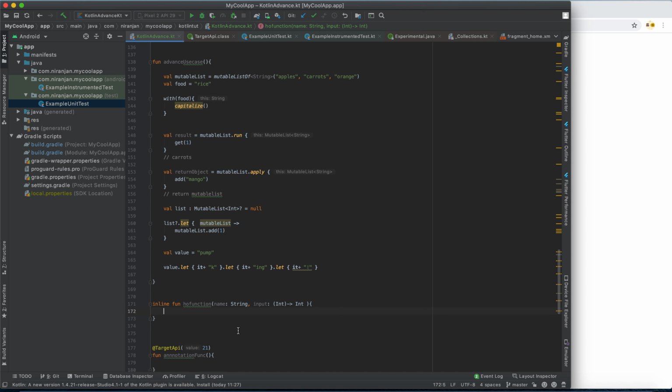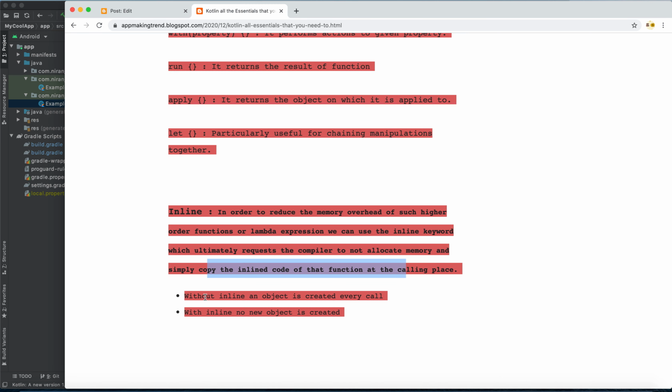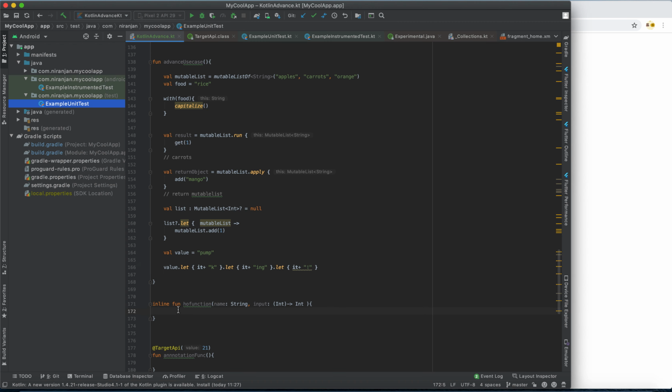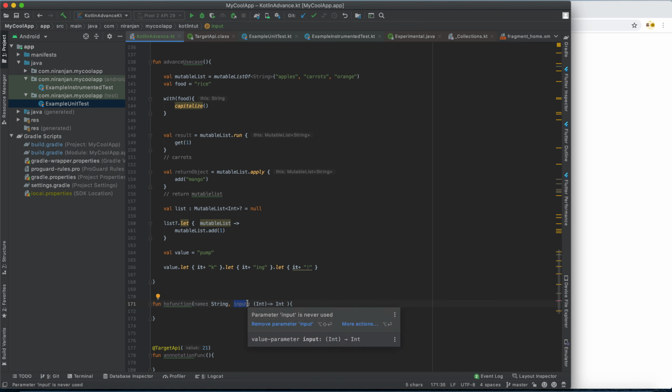Without inline, an object is created on every call. Just imagine this higher order function has another higher order function as an input, and those input functions may also have higher order functions as inputs.